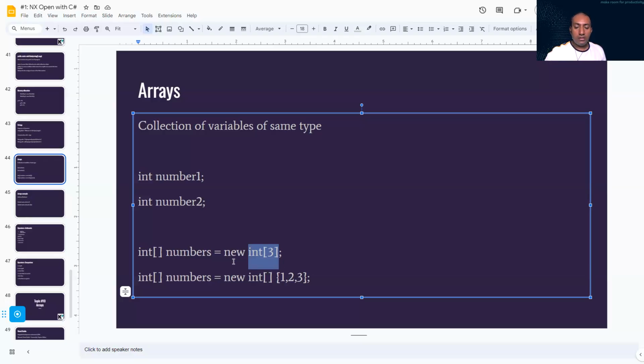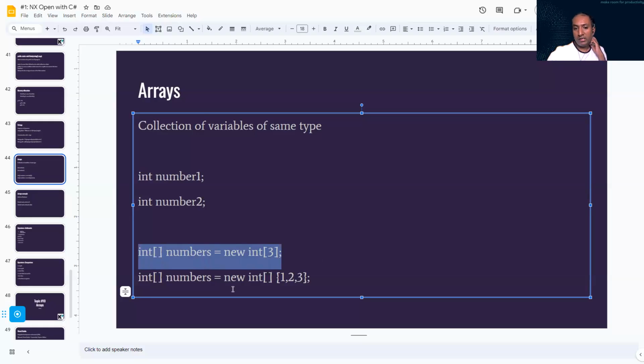So the new, then int, that indicates the type again, and in bracket 3, it means the size is 3. It means it can hold 3 different values. So this is one way of declaring and defining arrays.